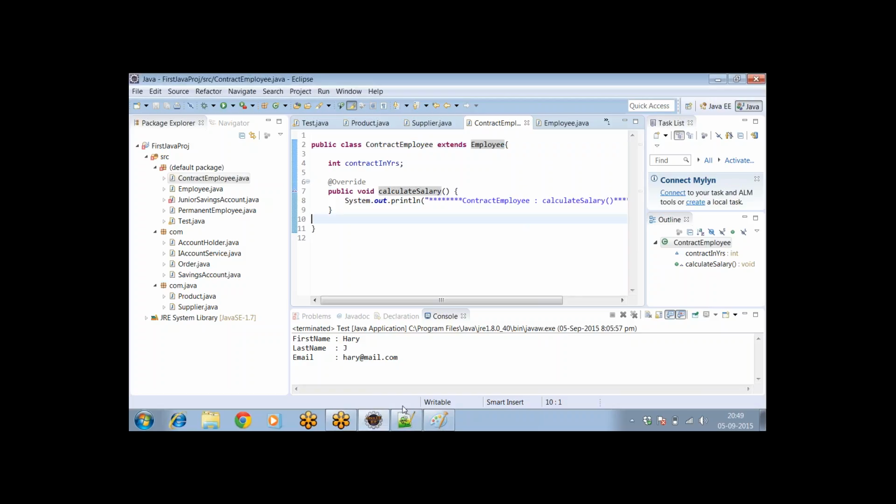The answer for this question is, in the Object class you have methods, and those methods represent the most common operations which we perform on objects.